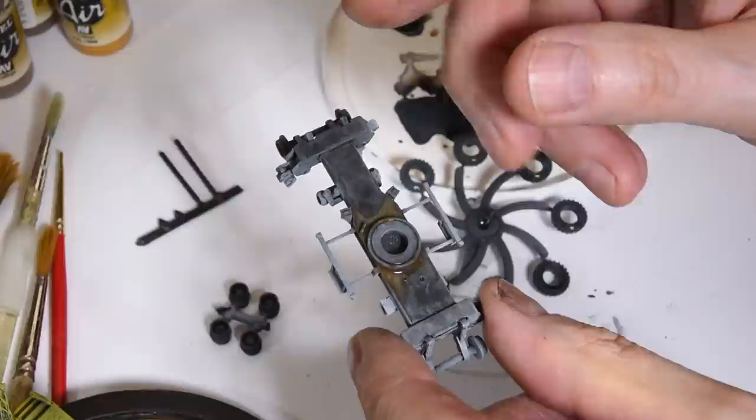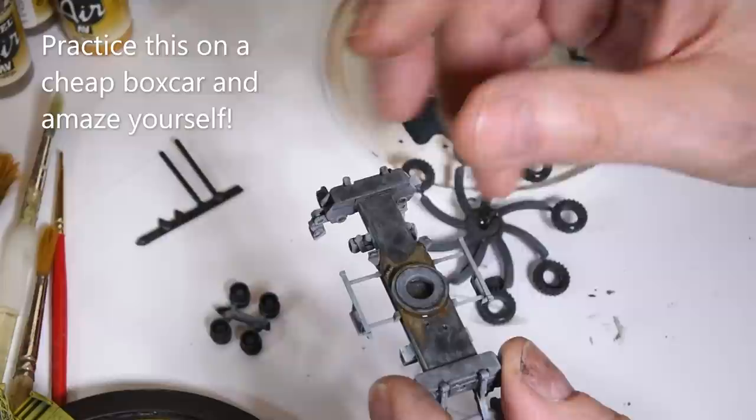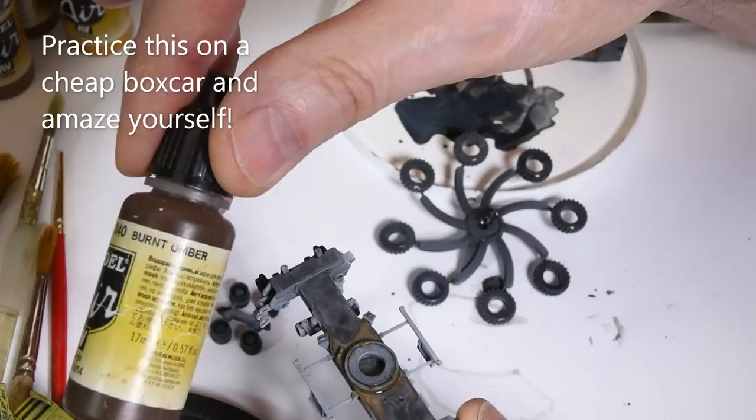Okay. See that? That was just, right, so we have the base coat of the white over the black, remember? And then I put water on there and added some dark sea gray, just a little mottled, pooled up a bit. And then added a little more water and just put a touch of burnt umber with a brush onto there. And look what it's done.